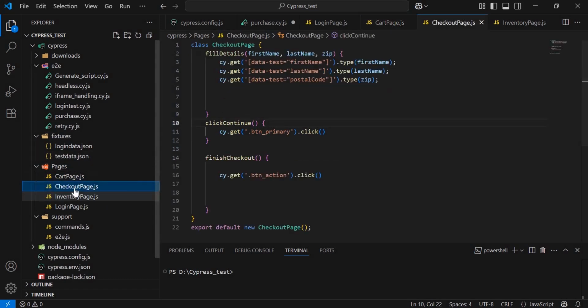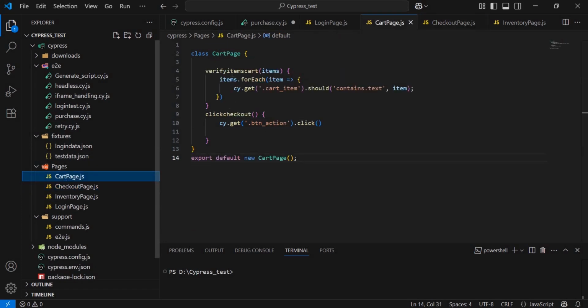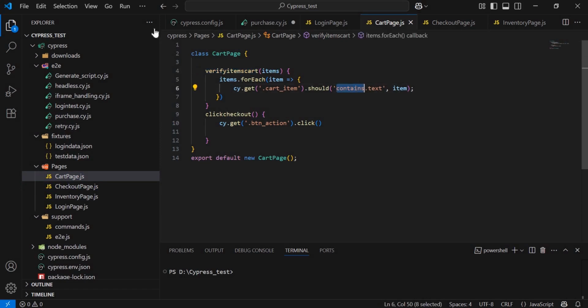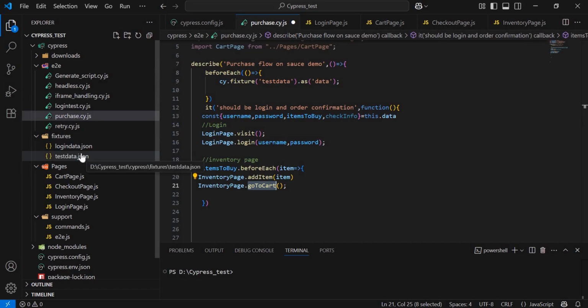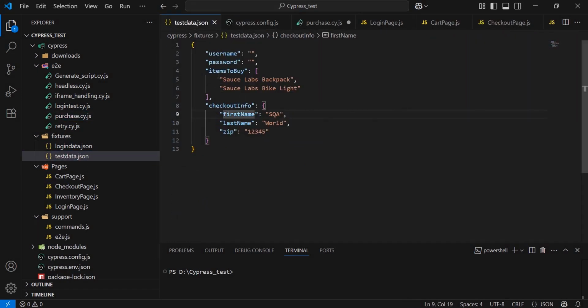In the checkout page we define the details. Here in cart page verify items cart. Here we just verify the added item is equal to this test data. Open this. As you can view here, we define the test data items to buy, add these two items.